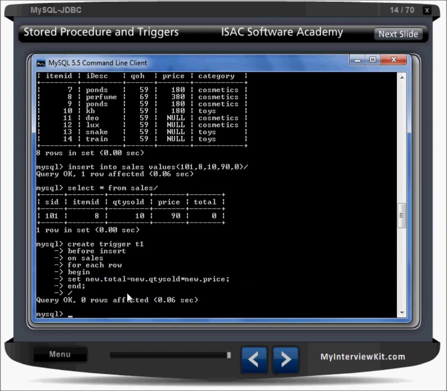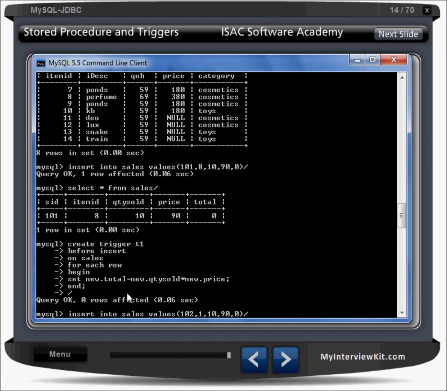So the trigger has been created now. I'll try to insert again here, a new insert, and this time it is my second sale.